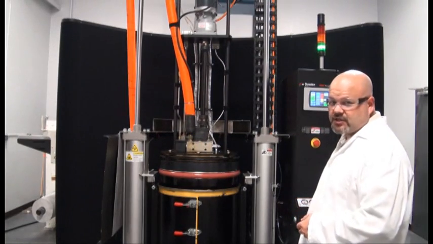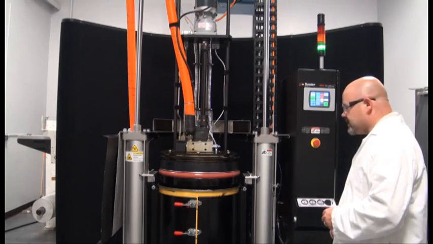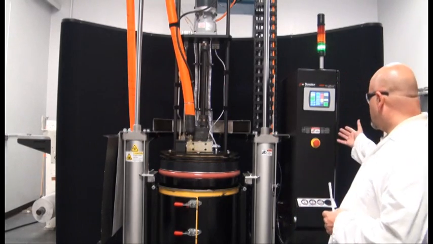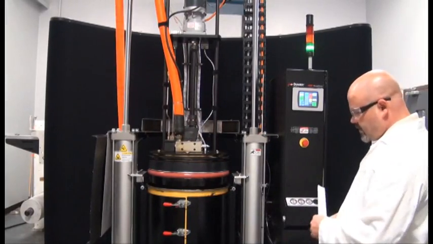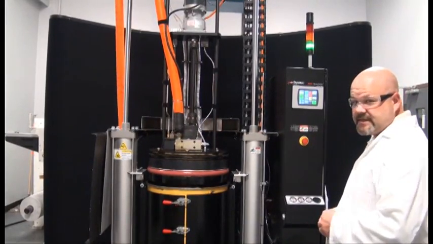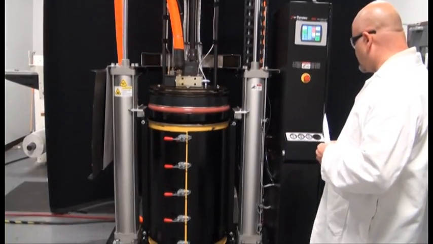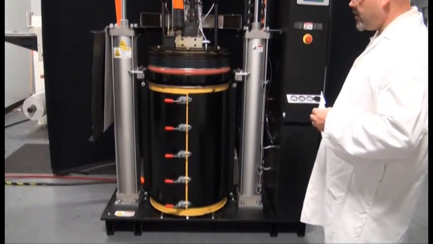The next most recognizable change that you'll notice is the electrical cabinet. We have rotated the electrical cabinet in order to reduce the footprint, the overall width of the machine, by approximately 6 inches. And by doing that, it also makes it much more ergonomic.